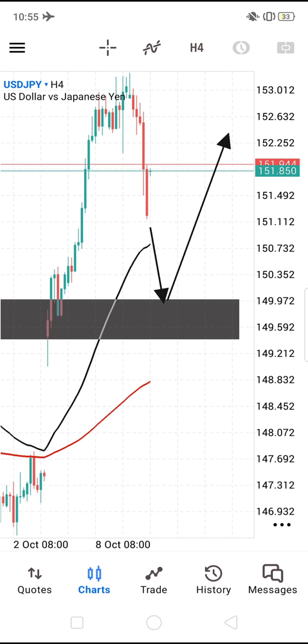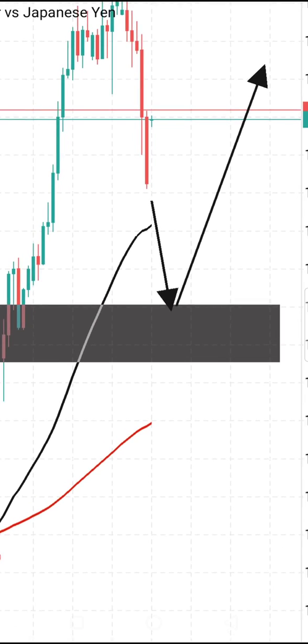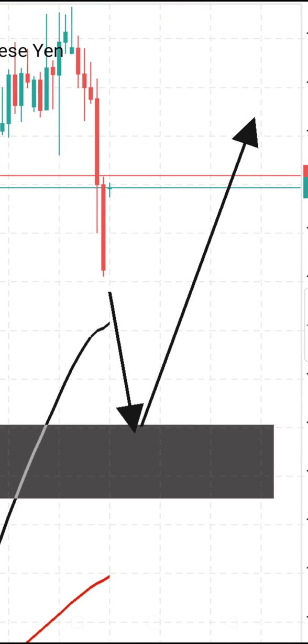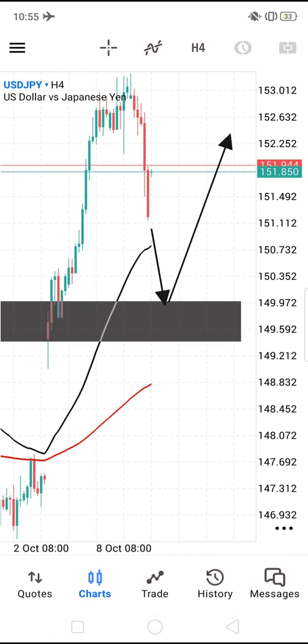I draw one facing down, one facing up, because this means that if the market touches this thing and does not break below, when you touch it and go up like this, then I'll enter the market. I really saw the market coming down, and that time the market really came down and still went up. So I entered the trade. I drove the market up. This is how we trade it.